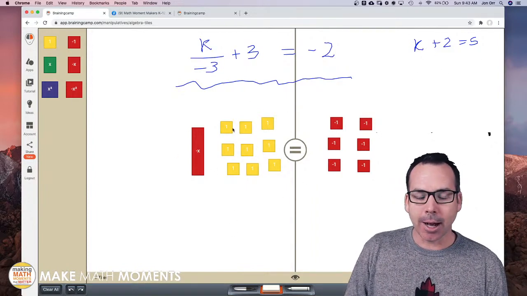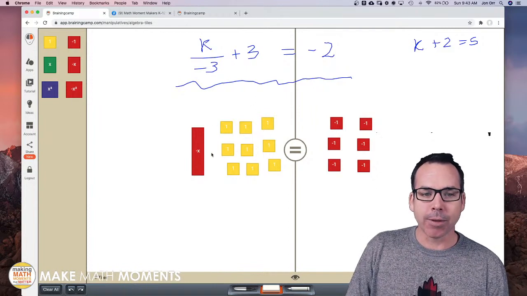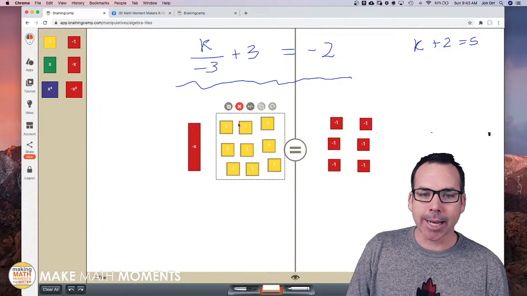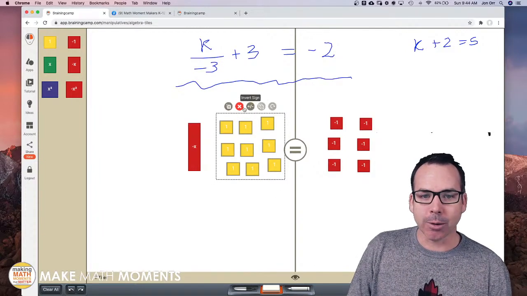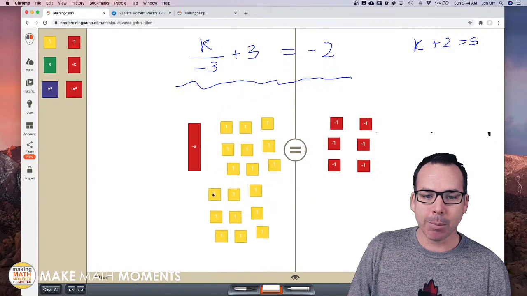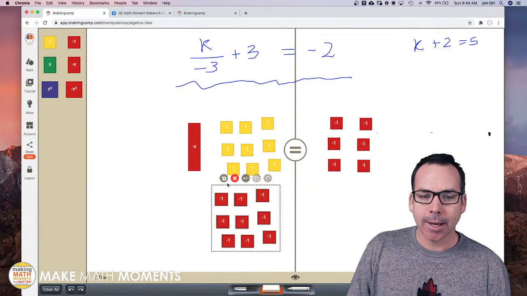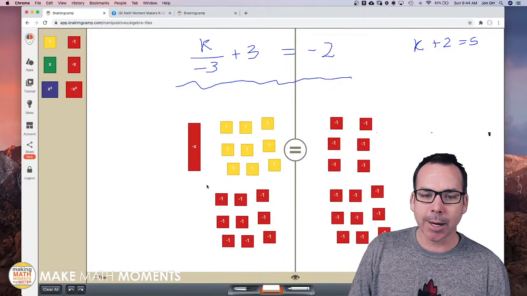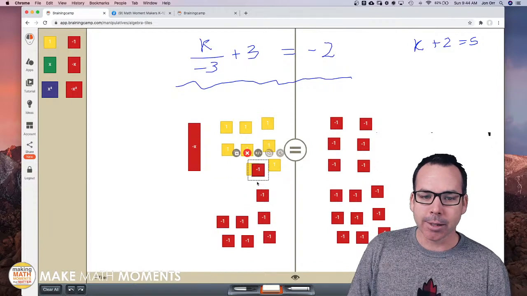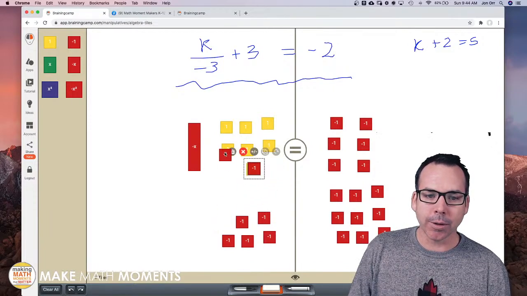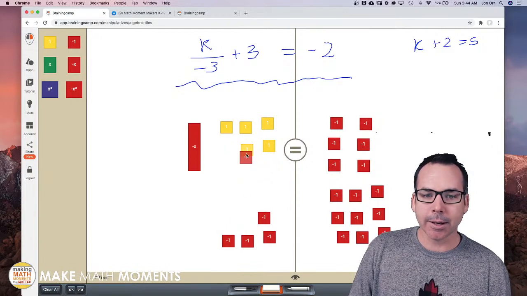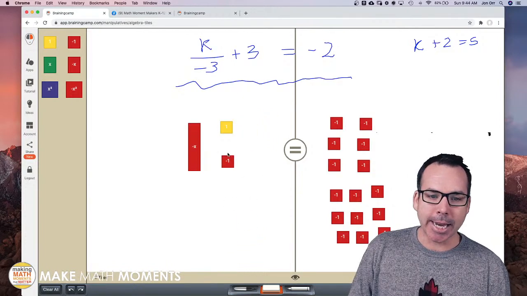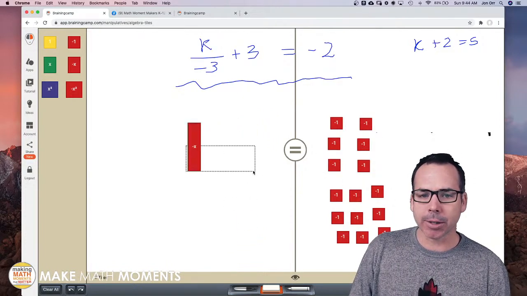I can solve this using my opposite operations or making use of the zero principle. What I would do is, I want to isolate for this negative X. I'm going to bring in nine opposites, so I'm just going to simplify this with Braining Camp here. I'm going to double that. I'm going to switch the signs. Notice that I would have to remember do that to both sides, so there goes the nine over there. Then I would start making use of my zero principle. Here I'll go all of those little ones. So we're really subtracting nine from both sides or adding negative nine to both sides. I've got that over there, so notice there's nothing to simplify on that side.